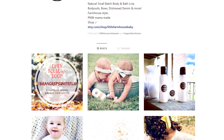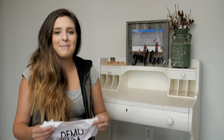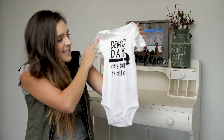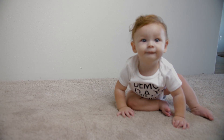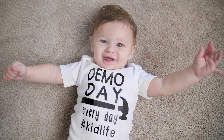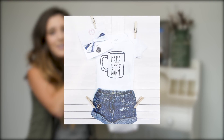Next I'm talking about Katie over at Our Little Farmhouse Baby, and she has a business that I have seen no other person do. It's really creative and darling, and if you own a fixer-upper or farmhouse, or are doing any demo work with a construction family, I highly recommend checking out her shop. She makes baby farmhouse wear — how cute is this? 'Demo day every day, hashtag kid life,' with a little hammer graphic. This is for my little boy Brody, who is seven months old, and he's been rocking this onesie. So if you want to make your baby part of your fixer-upper journey, this would be so adorable.